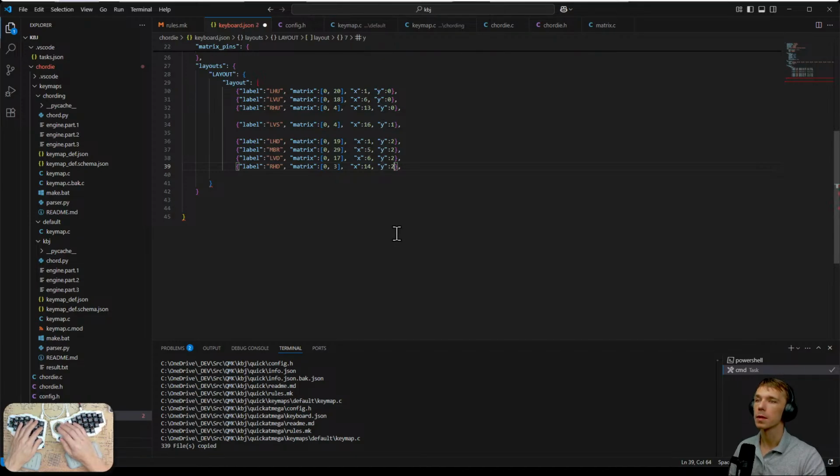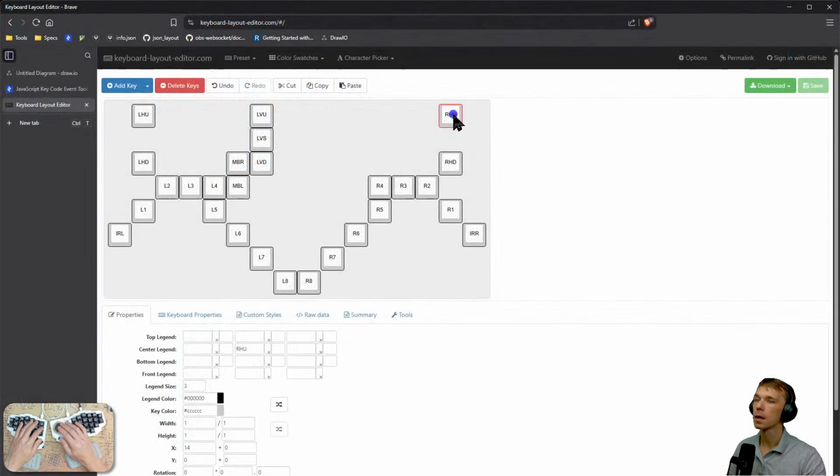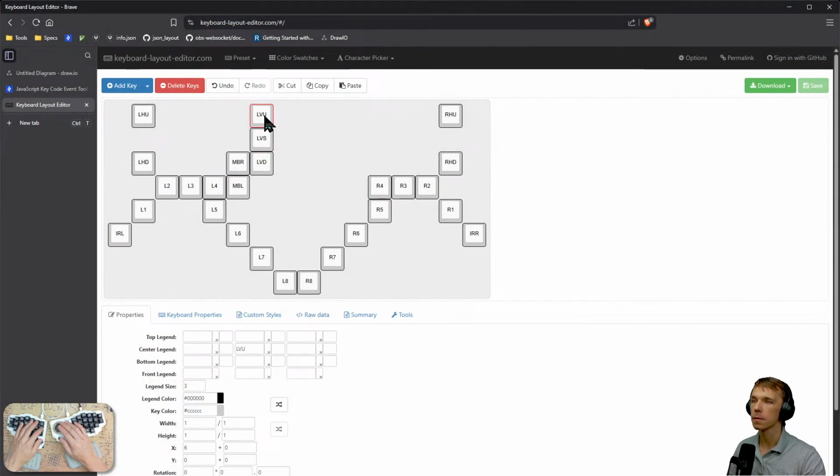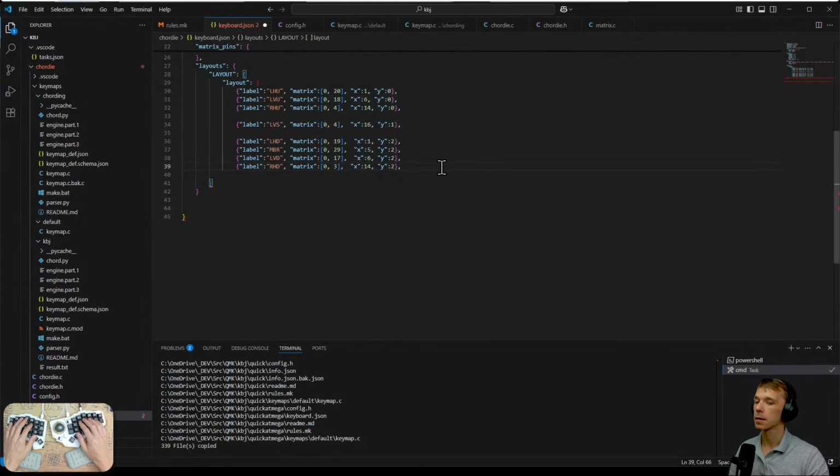Okay, I think we are a little bit further. I miscalculated because this one is also 14, and I put 13. And this one is what? 6. Okay, so left volume up was okay, but I miscalculated right horizontal up. It's X14 and Y0. Alright, so we have another row done.